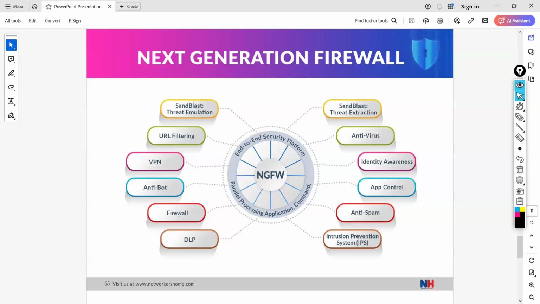Any book you suggest to learn in depth about firewall? So see, the thing is about firewall, if you want to learn, you have to go with the guides. Okay. So for ASA, I'll be sharing with you. You don't have to worry about it. For ASA, I'll be sharing the guide with you.